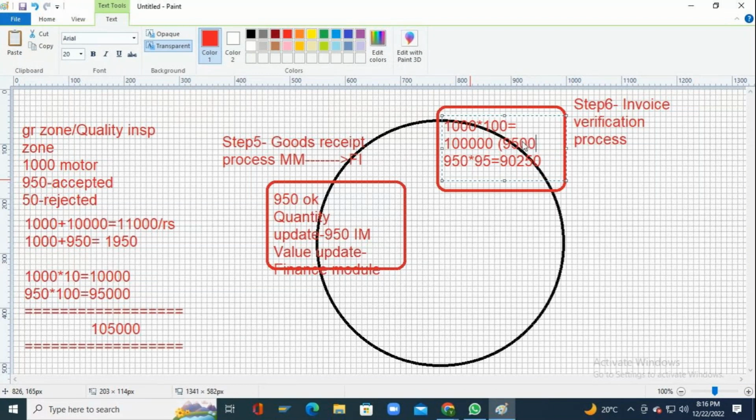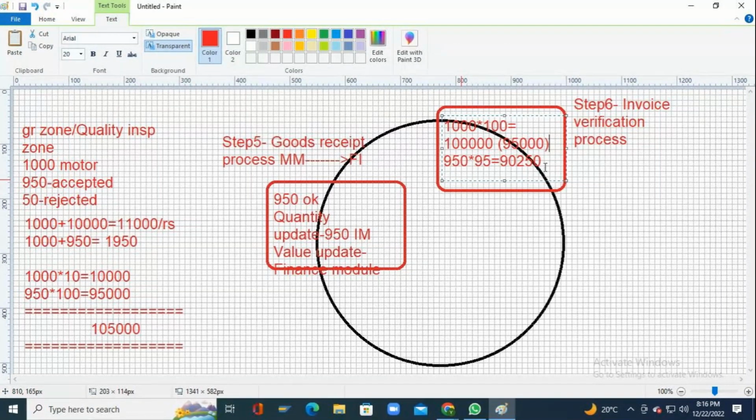Because you accepted only 950 pieces. Each piece he is supplying at the rate of 100 rupees. That is what he mentioned in the invoice. As per him, you need to pay 95,000 for the accepted quantity. But as you agreed, you need to pay only 95 rupees per piece. When I say 95, 950 multiplied by 95, it will be 90,250.